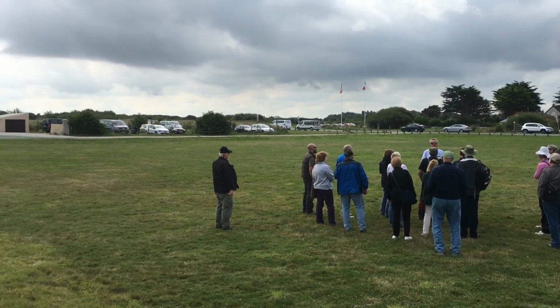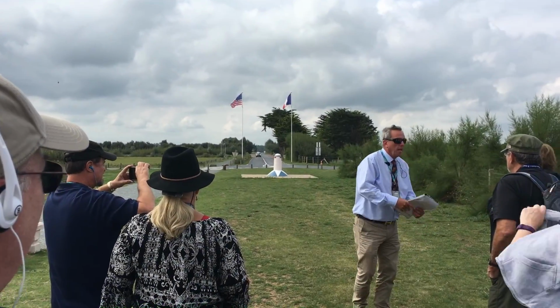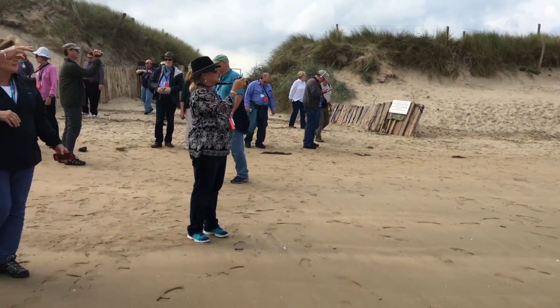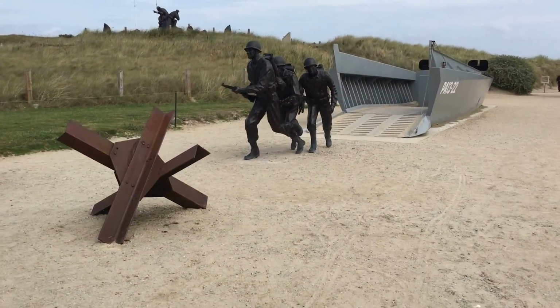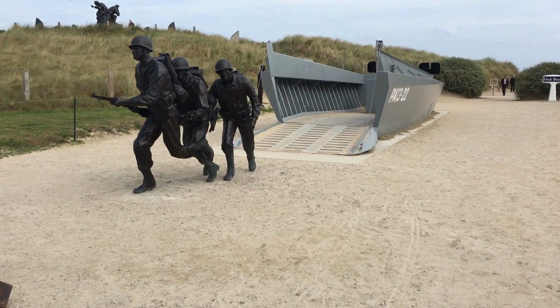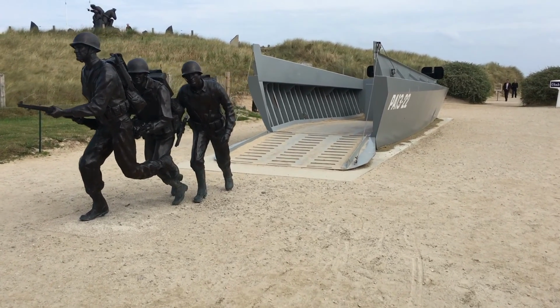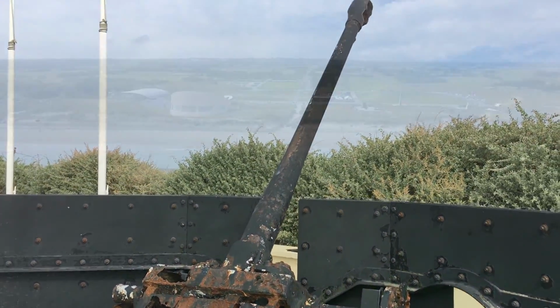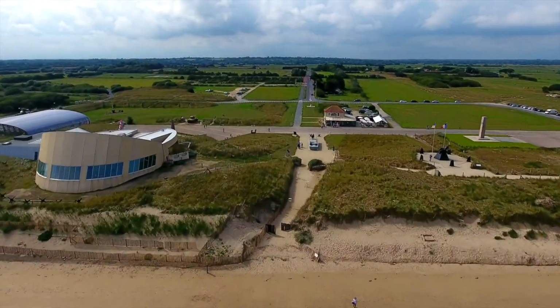The road to liberty. There was actually a mile marker every kilometer all the way to Bastogne showing the path that the Allied troops traveled in order to liberate Europe. And this was the Higgins landing craft made out of plywood with just a steel front. And this was an anti-aircraft gun from the Germans. This is the road to liberty. Right down this path is the road to the freedom of Europe.